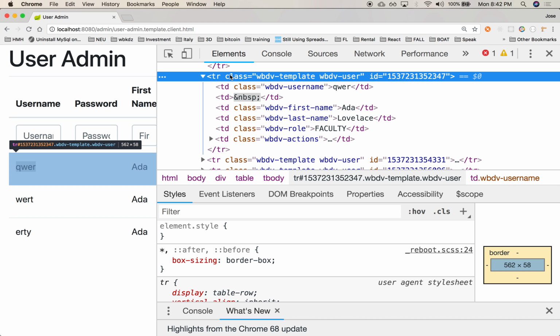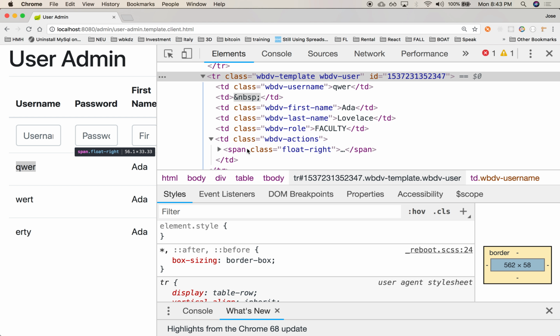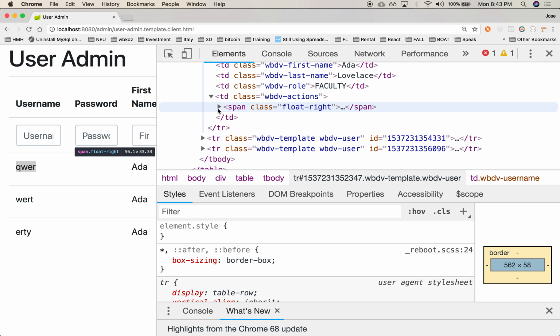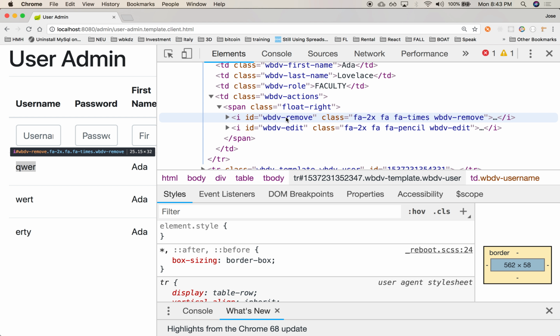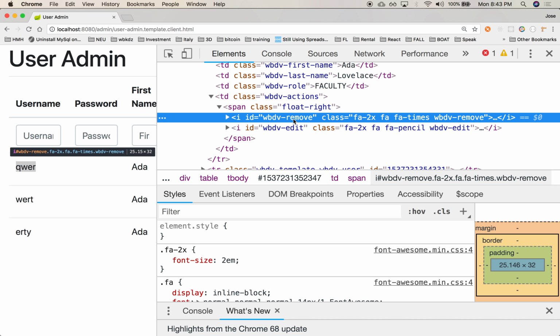Okay. So what we can do is that perhaps notice that each one of these has a button, right? It has a remove and an edit. See that? What we want to do is that we want to bind on this remove button. Right?